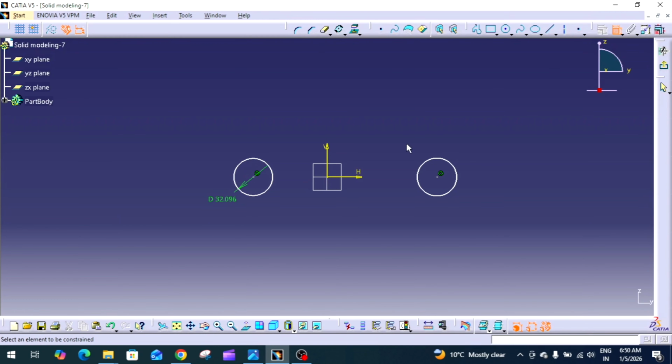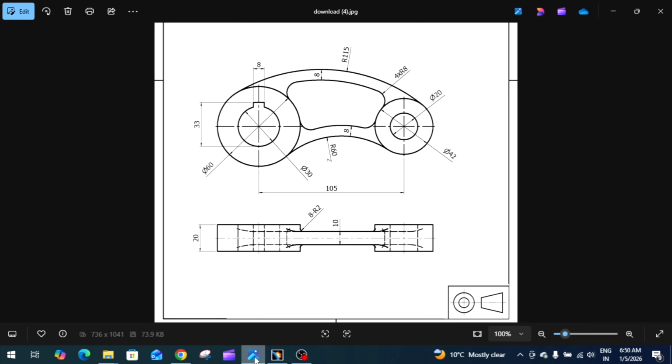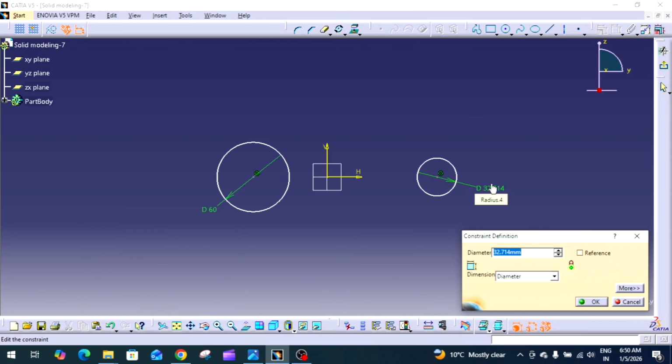By using the constraint tool, we can give the dimension, and by double clicking on the dimension, we can edit it to 60 mm. Next one is diameter 42 mm. In the same way, give the dimension to the circle and double click to set it to 42 mm.